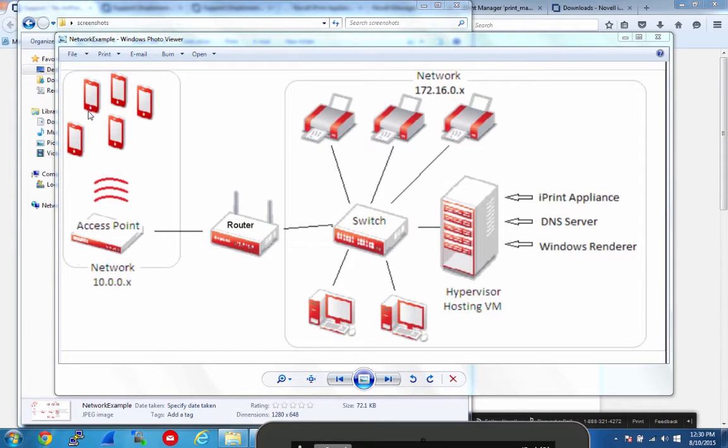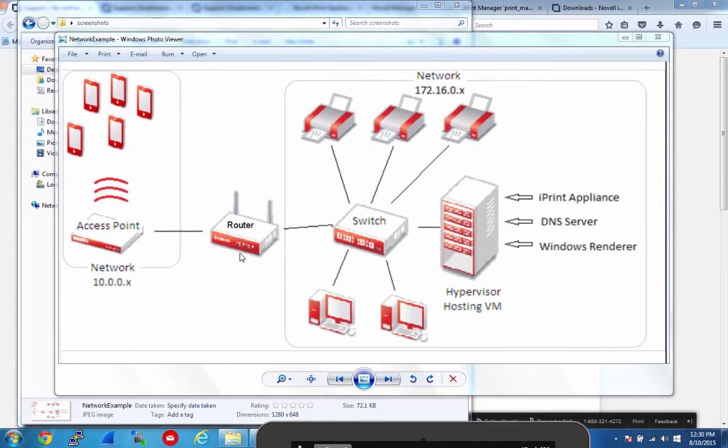When I hit that select printer, it did a multicast asking, are there any devices on this wireless network defined as an AirPrint enabled printer? I did get a list back, but not the list I wanted, not the iPrint printers. That's because multicast packets are blocked at routers.